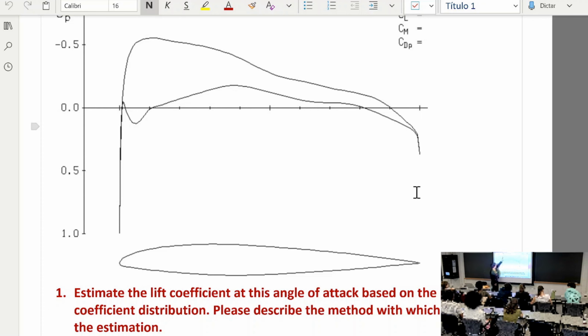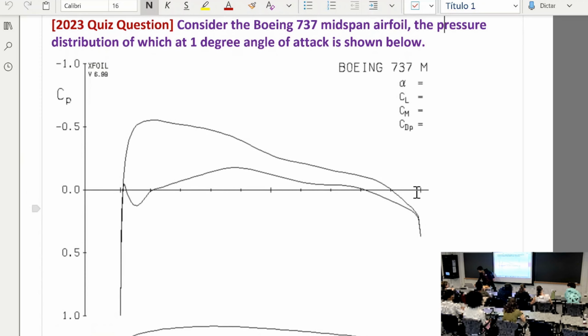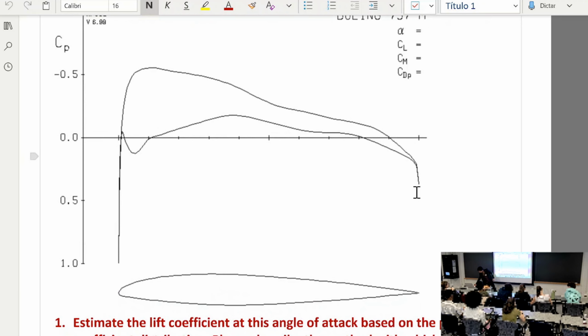So actually, whenever you look at an airfoil, I think I told you in the quiz that it's at 1 degree angle of attack. If you look at the shape of the airfoil, and we're going to look at thin airfoil theory later, it's pretty clear that this airfoil would generate even positive lift at 0 angle of attack. So when you put the airfoil at 1 degree angle of attack, it is going to generate positive lift, which means this is going to be the upper surface, lower pressure, higher velocity. This is going to be the lower surface, higher pressure, lower velocity.